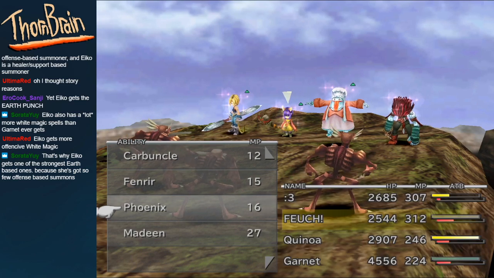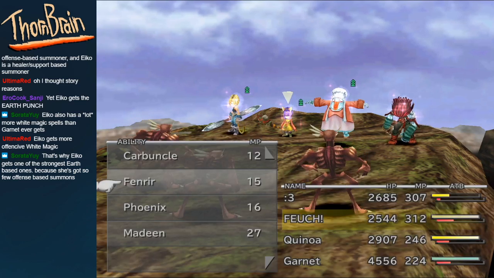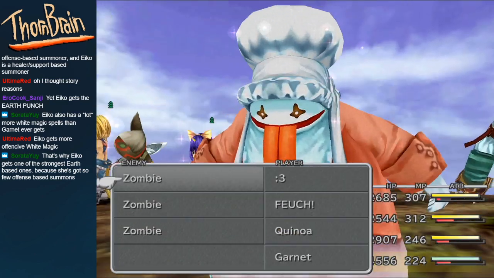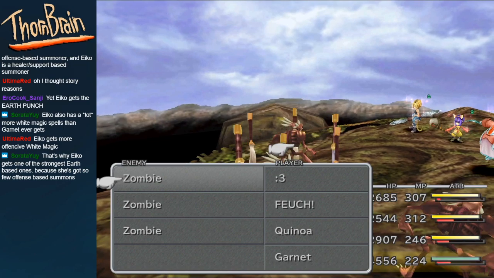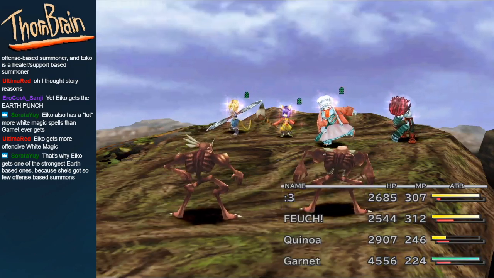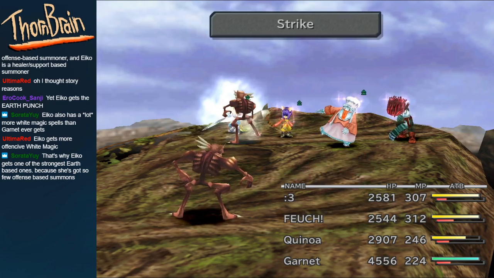Alright. At this point, I think this is the last chunk of the pre-recorded stuff. We're going to be focusing on getting all of the blue mage spells that I can get right now. There's a few that are endgame only, although there's one in Ipsen's castle that I might be able to get when we get there.